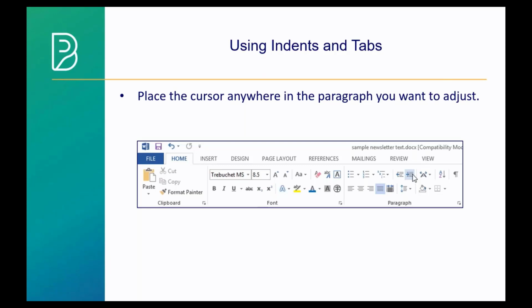And in order to add a whole paragraph indent, again with your cursor anywhere in the paragraph that you want to adjust, the text does not have to be selected, select the indent tool from the ribbon, and you can also select multiple paragraphs by selecting the text.